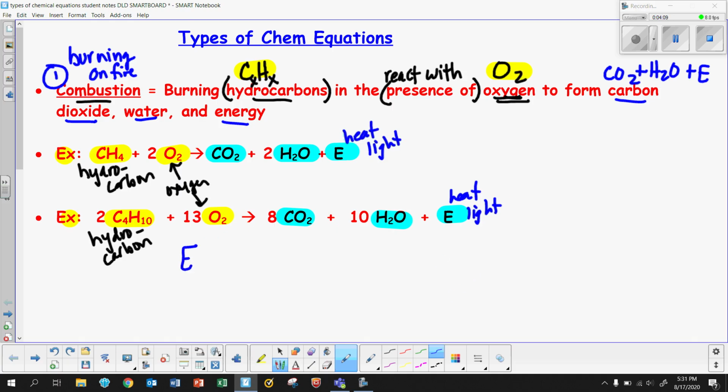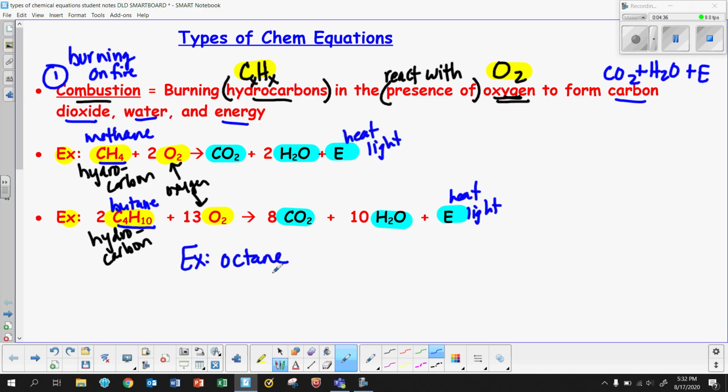So let's look at another example. Let's write this example on our paper. Let's say that we are burning octane. In this first example here, the CH4 is methane. That's what happens when we light a Bunsen burner on fire. That's the reaction that happens when we burn methane. This C4H10 in the second example, that's butane. That's lighter fluid. If you've ever used a lighter, that's butane that's burning.